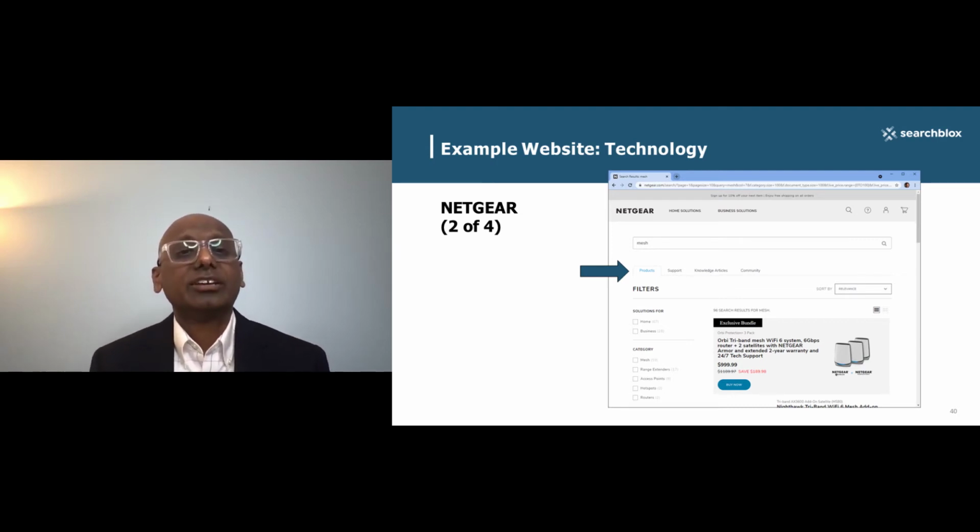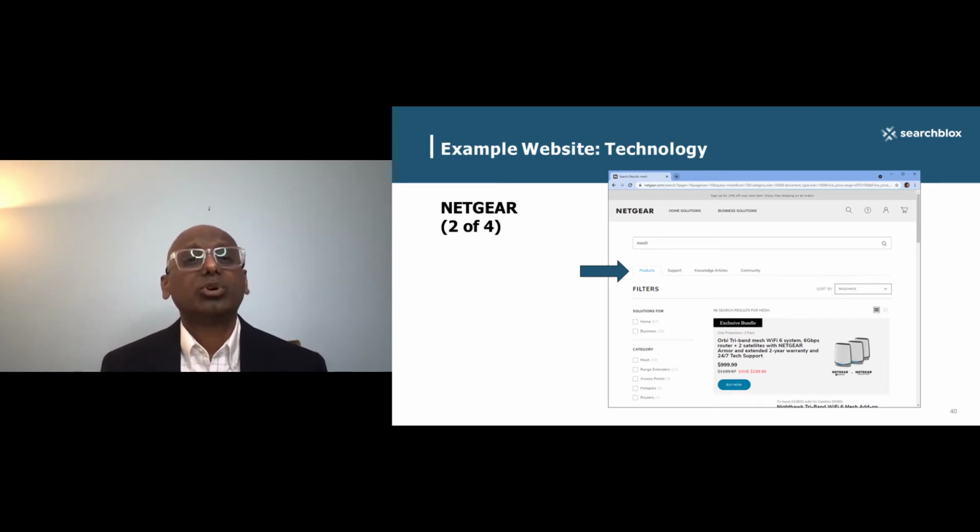So not only are you clicking on the search, the shop, the e-commerce shop, but you can actually click to your support or knowledge base or community and find related information about the product that you're looking to buy, or maybe the support that you're trying to get from the site.